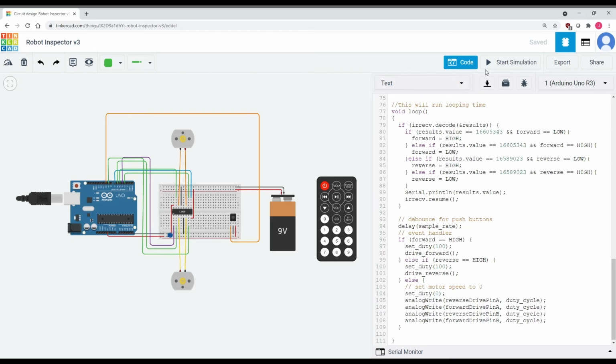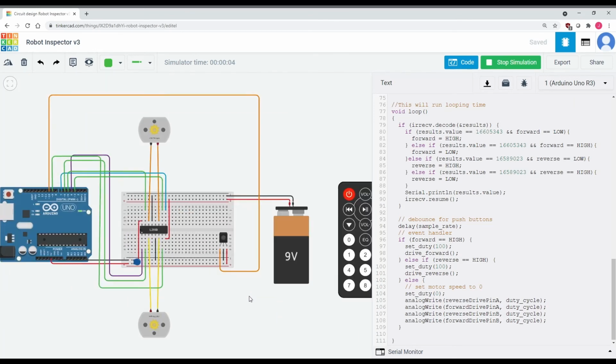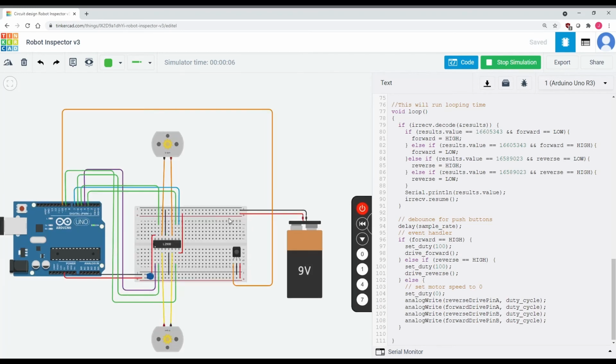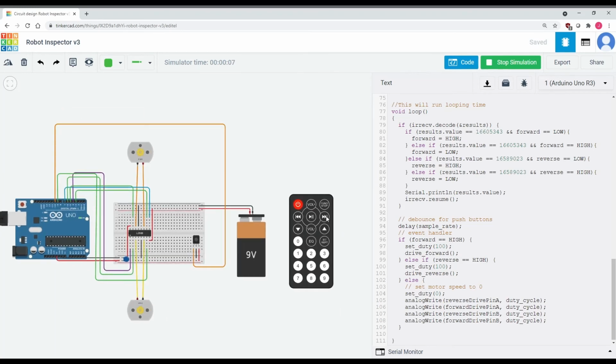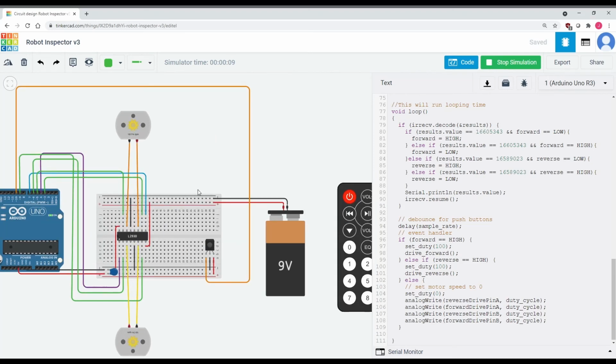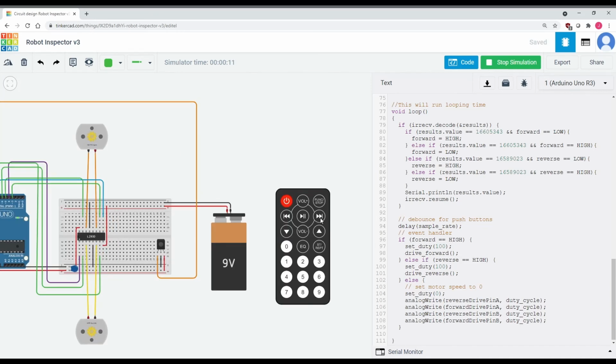This circuit was designed so that if I start the simulation, when the back button is pressed, the motors will rotate in the reverse direction at full speed, and when it is clicked again, it will stop. When the forward button is clicked, the motors will rotate in the forward direction at max duty cycle, and when it is pressed again, it will stop as well.